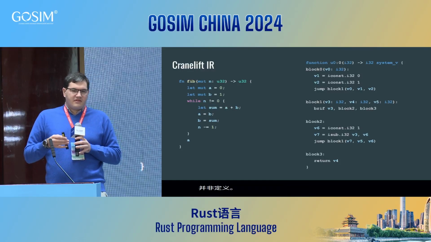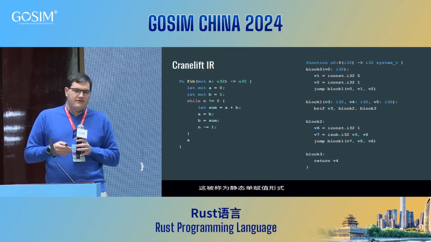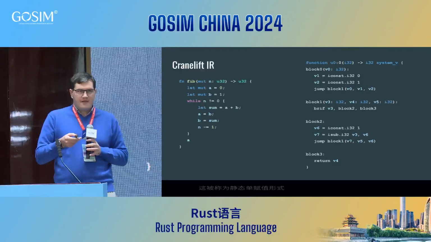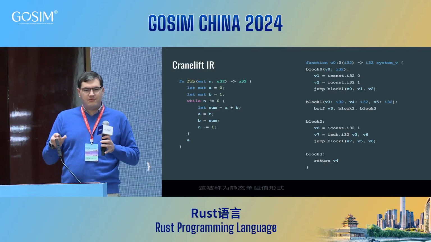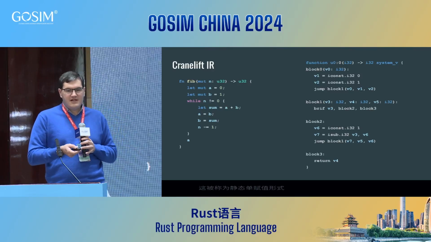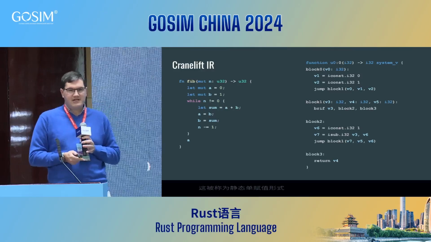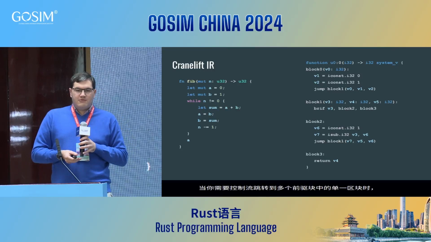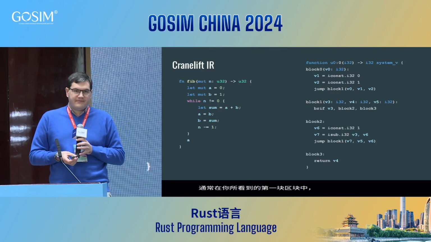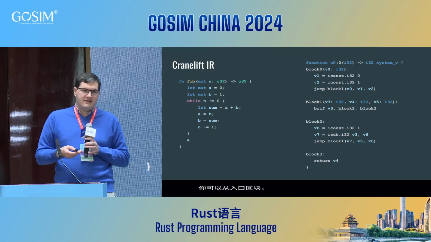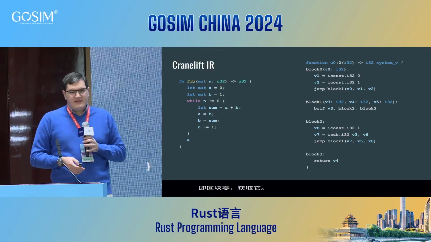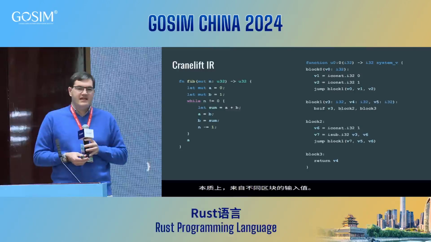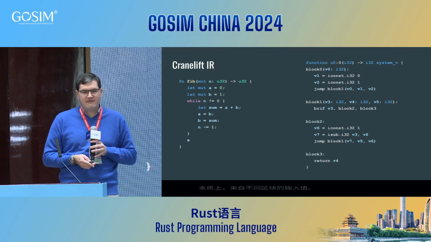And the way this works is that if you ever have control flow joins, so where control flow needs to jump to a single block from multiple predecessor blocks, you'll generally, as you can see in block 1 here, which is the loop header, which can be reached either from the entry block, block 0, or from the loop block in block 2, that block will have arguments which represent essentially incoming values that come from different blocks. The fact that each value is only defined once is a very useful property for various optimizations, and we actually take advantage of this in the register allocator to simplify some of the analysis, as you'll see later.